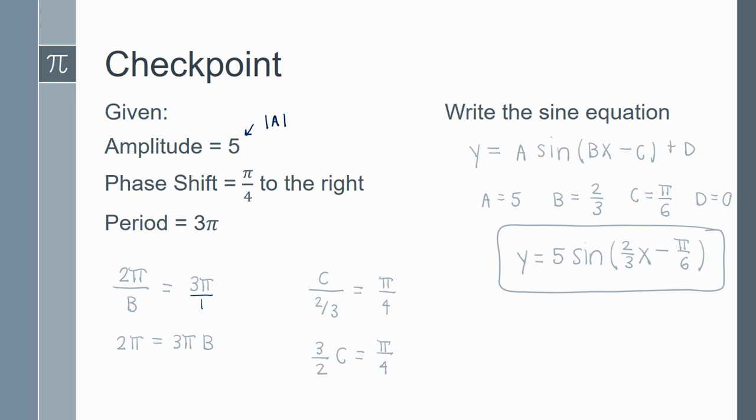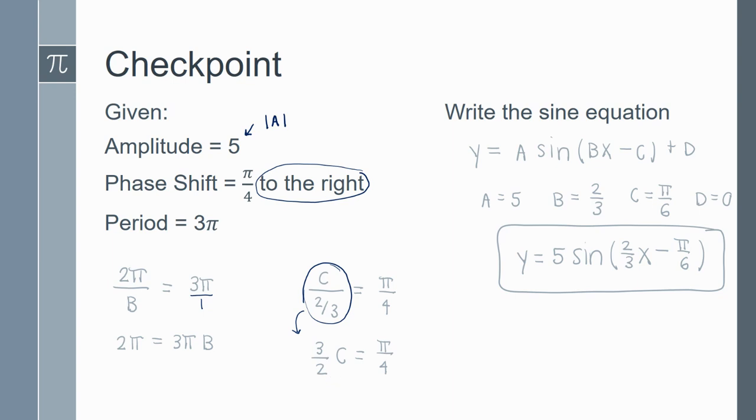So now that I have that, C divided by B is my phase shift. So because it said that I was going to the right, that means that I wanted that fraction of pi over 4 to be positive. So C over B equals pi over 4. So I replaced B with 2/3 because that's what we calculated. So then there's a couple different ways you can think about this. Remember, if I just focused on this part of the equation for a second, notice how when I'm dividing by a fraction, it is equivalent to multiplying by the reciprocal. So I just ended up writing it as then 2/3 C.